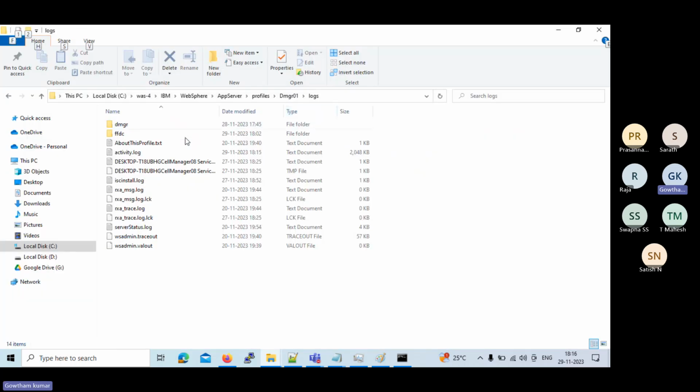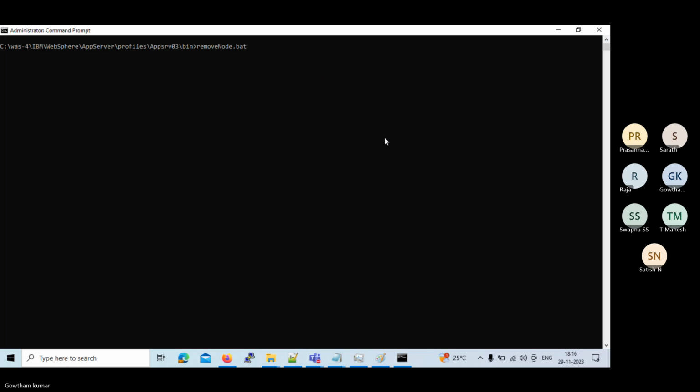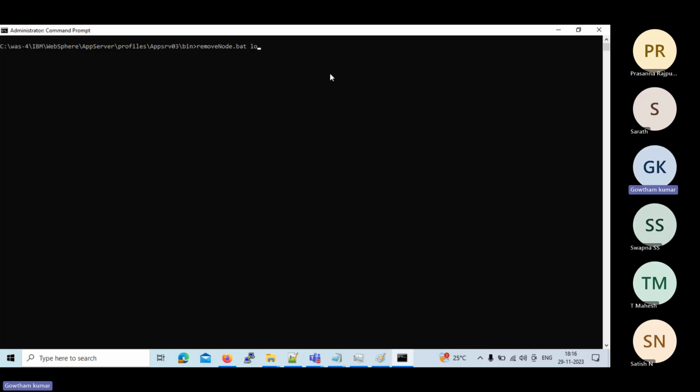If I run that command, you will get an error, which I'll try to show here. Then I'll give you the prerequisites. I'm giving the SOAP connector port number 8905 and the host name of my DMGR. See, I'm removing the node.